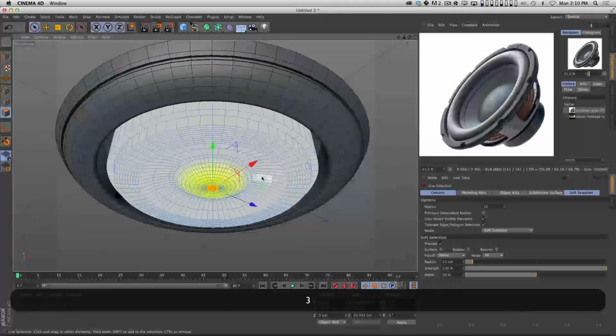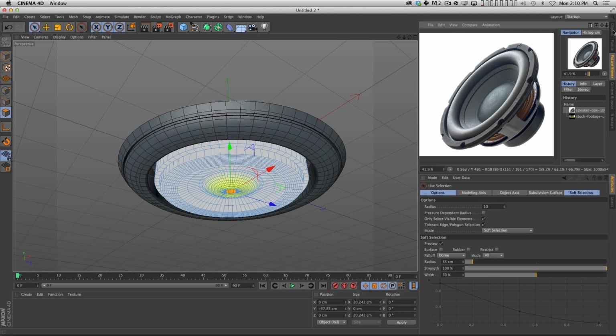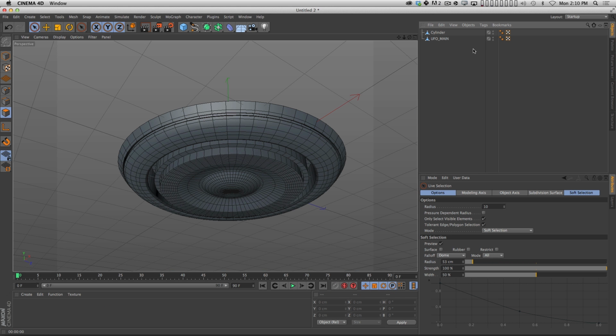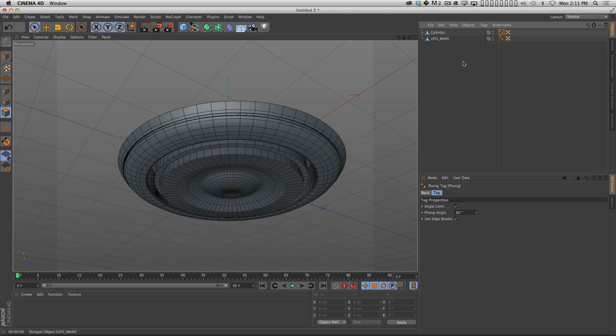Okay. Now one other thing I want to talk about really quickly. If I render this right now, you see how it looks very smooth in there? Like you're not seeing those nice hard edges like you kind of do here. What could be causing that is this Phong tag. The Phong tag looks at the angle between all your polygons, and if it's below a certain threshold, it just smooths it.